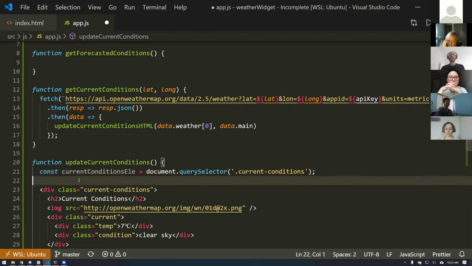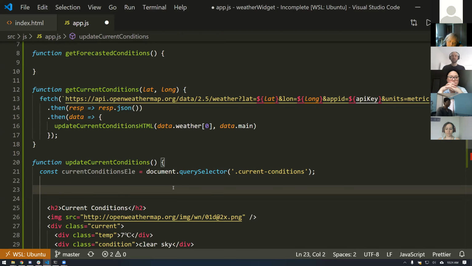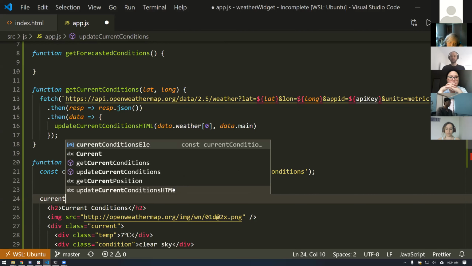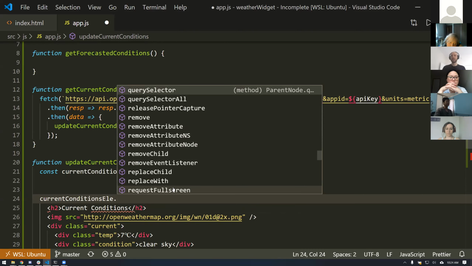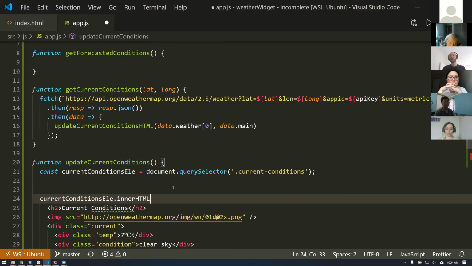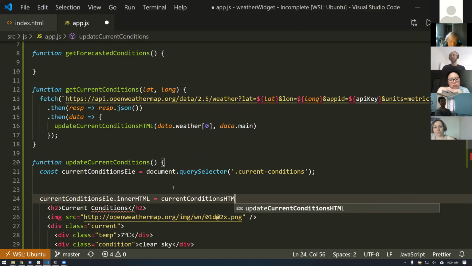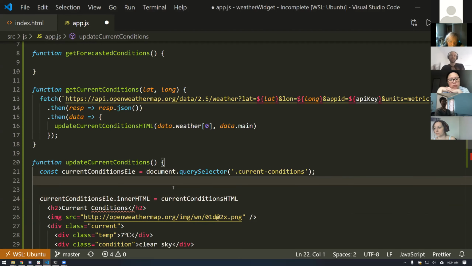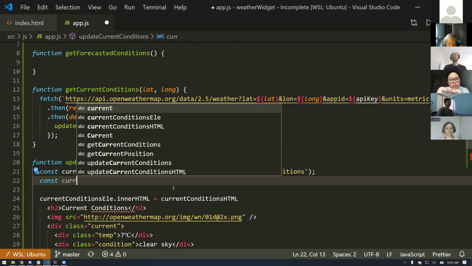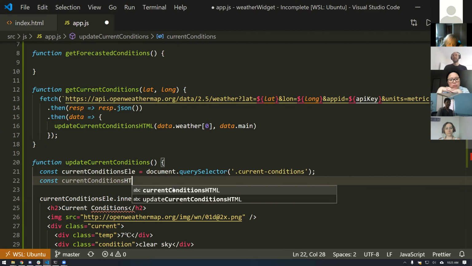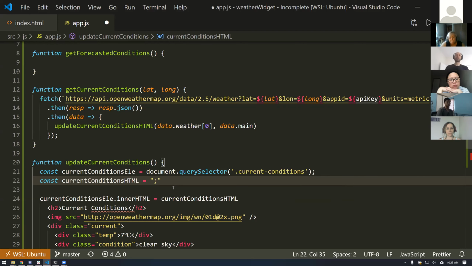Okay, and then we don't need that anymore. This is what we're going to be injecting into in the end. So it's going to be essentially currentConditionsElement.innerHTML equals some currentConditionsHTML that we're going to create. This doesn't exist yet, but I'm going to make that right now. So currentConditionsHTML is going to just be an empty string to start. And we'll build that, okay?